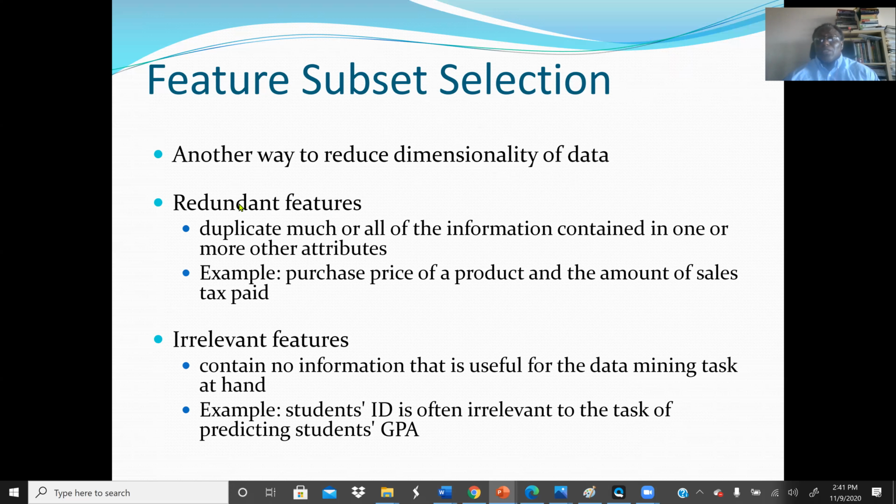So a redundant feature can duplicate some or all of the information contained in one or more other attributes. An example can be the purchase price of a product and the amount of sales tax paid.